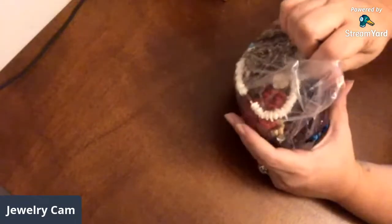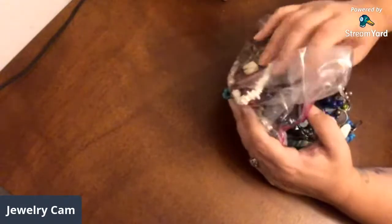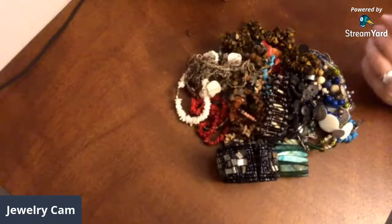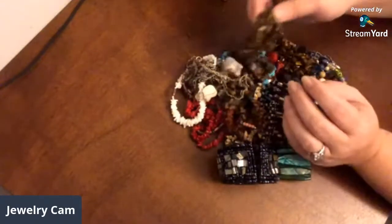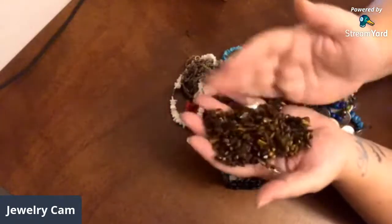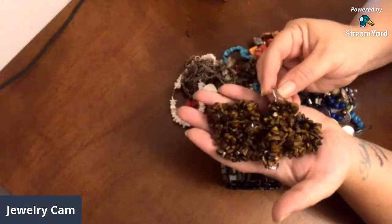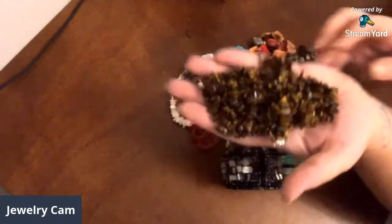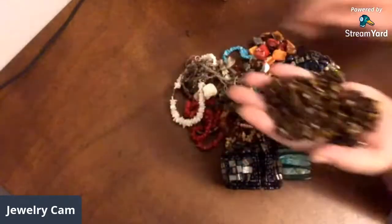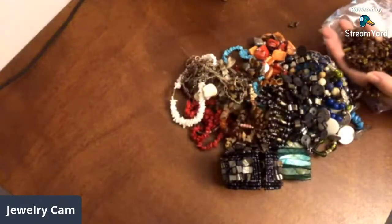Might want to consider putting something down — like I said, this is my new desk, I don't want to scratch it. Tiger's eye — I do see tiger's eye. That's what Haley just said. I love tiger's eye, it's really pretty. There's tons of chips in there. I don't know if those components are sterling or not, but those will be able to be reused. It is broken and some of them are loose down inside, so I'm going to start putting some of this back inside the bag as we go through it.